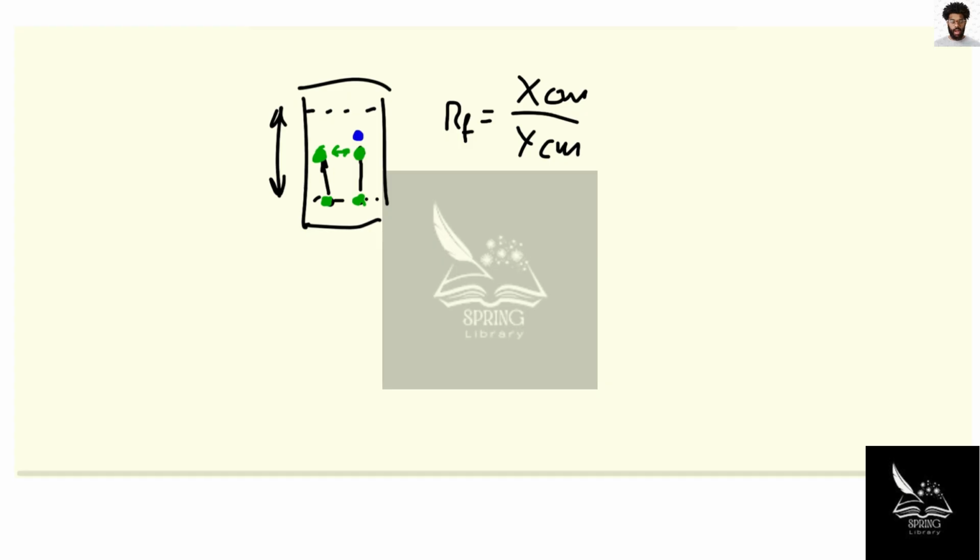The issue you run into with proving that two compounds are the same is this. In the case of green versus blue, I showed blue having a higher RF, right? Oops, I should have drawn this. So I can prove that they're different because I know that green is always going to be right here and blue is always going to be right there.